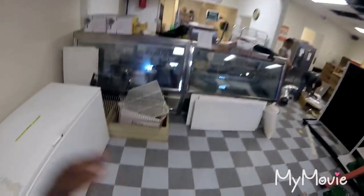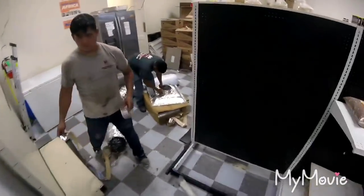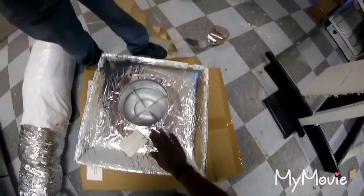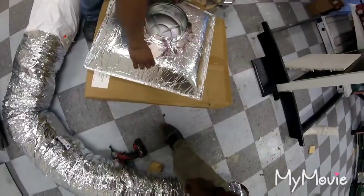Again, there's a kitchen right here. Got a lot of heat coming through there. Yeah, I see how you do yours. 8-inch? Yeah, 8.